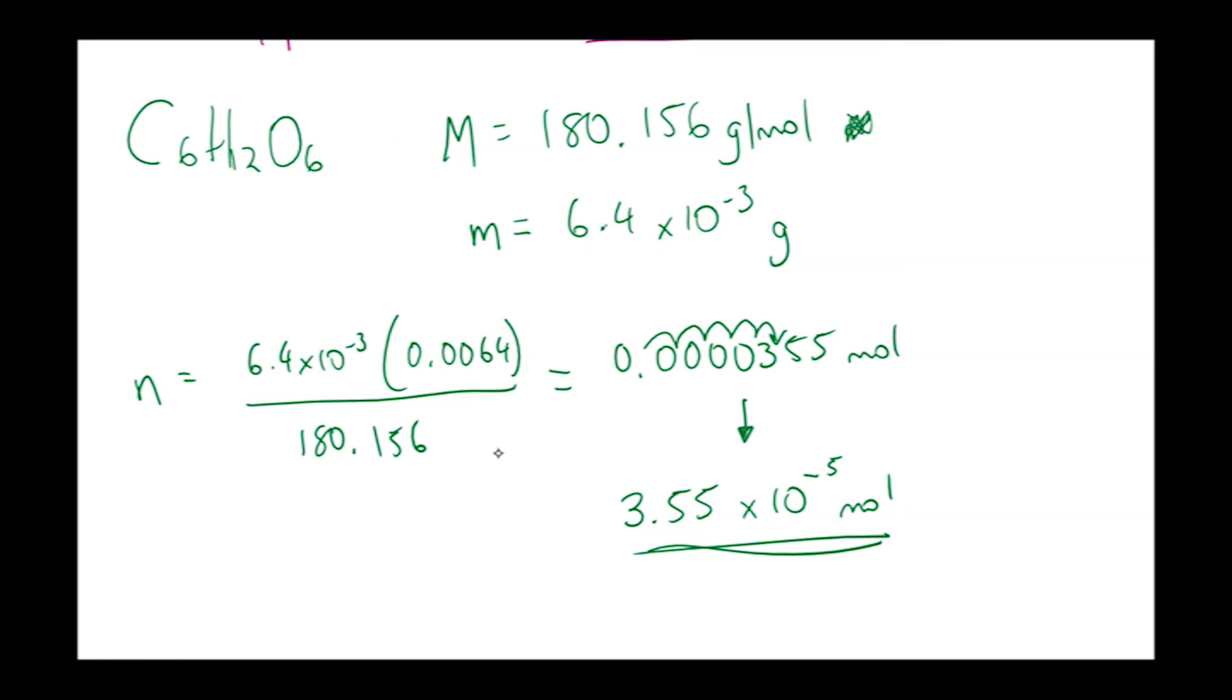Hopefully you can see this is a reasonably straightforward process. All you've got to do basically—there are two things you need to remember. First one is the formula: number of moles equals mass over molar mass. If you remember the triangle, number of moles is birds over mountains. You use that, you can calculate number of moles. The key thing to work out is the molar mass, and you get that off the periodic table by adding up the masses of all the different atoms that are involved. Hopefully this has been fairly straightforward for you. If you need any help, as always, just ask. Thanks guys.